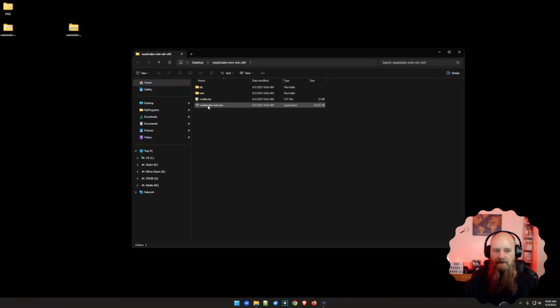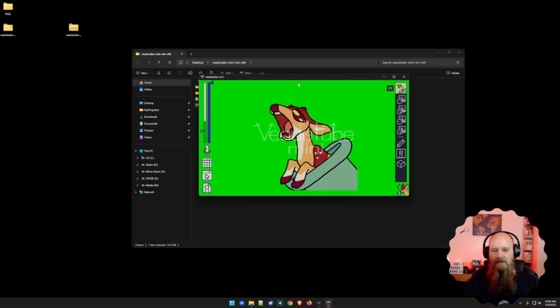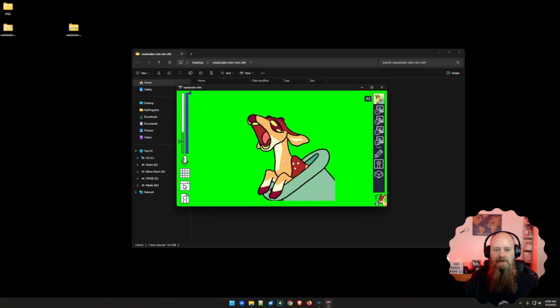And I'm going to go ahead and zoom out real quick so you can see this badass program. When you double click on it, you'll probably get this little pop-up if you're on Windows, because it is a standalone exe. It's not installing. Windows is like, hey, so you just click the little "I don't care," and then "Run anyway." It is completely safe. And then here's your program.